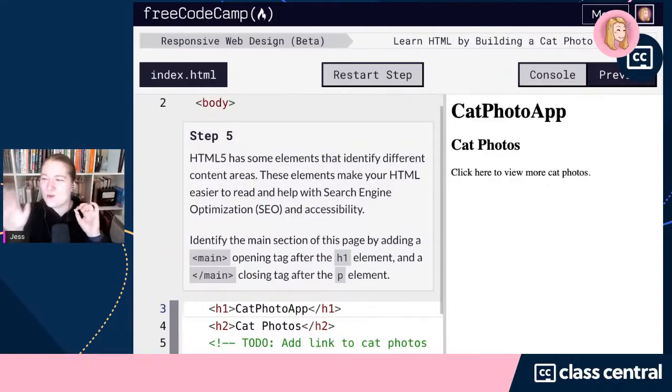And we just had somebody ask, do we have to worry about indexing? Do we have to worry about HTML SEO yet, search engine optimization? And actually, when we write really clearly defined HTML, it makes it easier for search engines to find us.